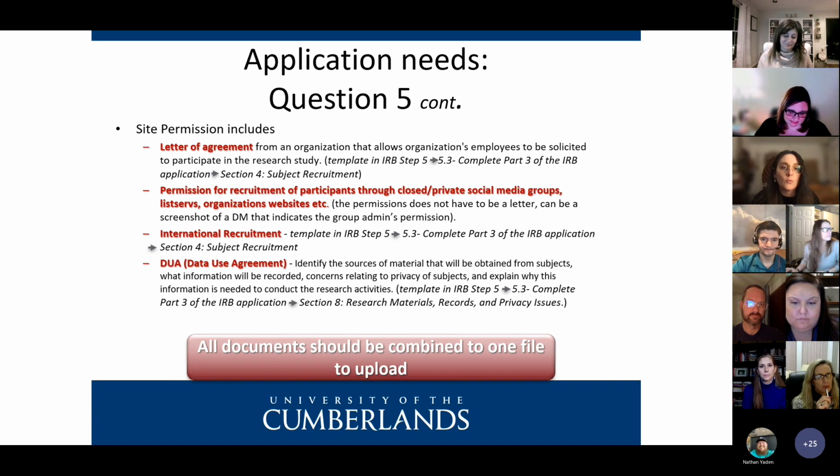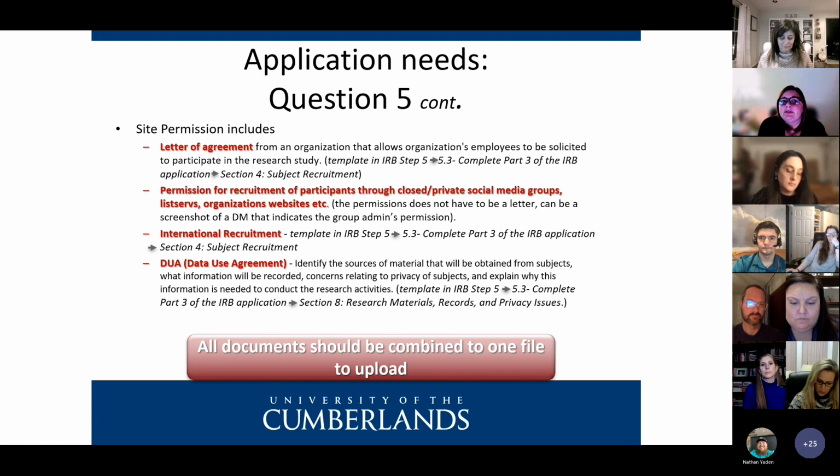Permissions for recruitment: this is just a screenshot that I need sometimes of Facebook or social media sites from the admin that says, yes, you can post it. Say you're going to a local mental health clinic and they have a Facebook site for the area of Chicago, and you want to post your recruitment there because that's where your target population is.